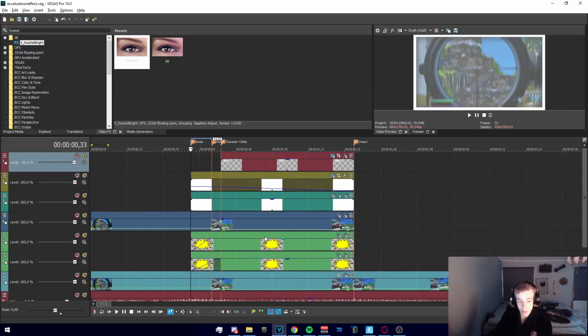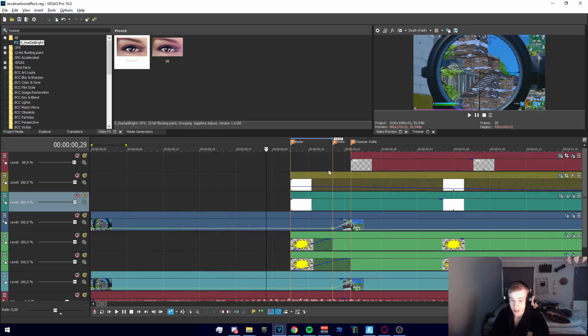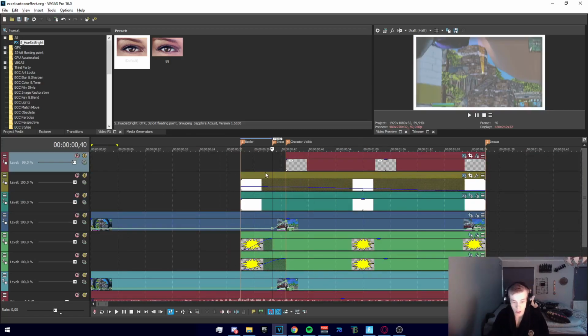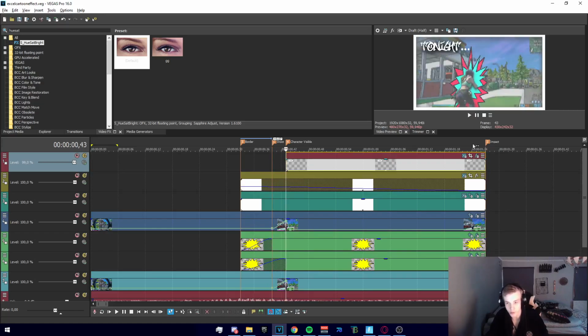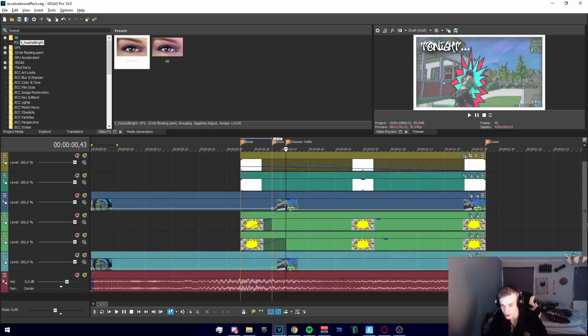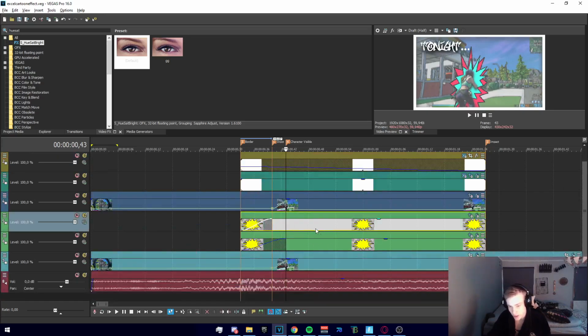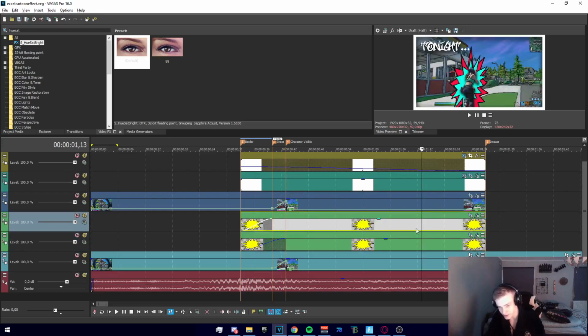So essentially, this works best with a sniper shot, obviously, and that's essentially all that you're going to need. So right here is where the character shoots. Now this is going to be different for all of you guys. Obviously it won't be on this number of frames, but in between the character shooting and the impact there should be roughly 45 to 50 frames. Now in that time, you are going to want to make sure to crop out the character right here. You're going to want to overlay or underlay some of these things. They're linked in the description.